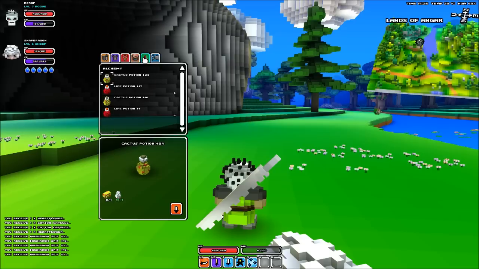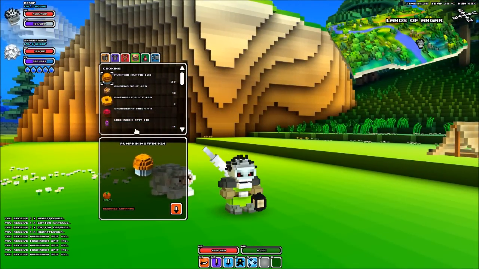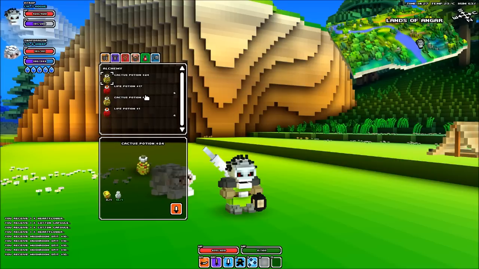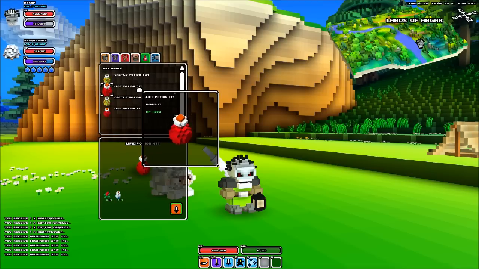Number one, there is alchemy, which is how you make potions, and then there's also cooking, which is how you make food. Now potions are great because you can use them while running around in combat, and food is good healing, but it requires you to sit down and not move for the duration. So the first thing you're going to notice here is we've got a couple of different types of potions. I've got cactus and life potions.